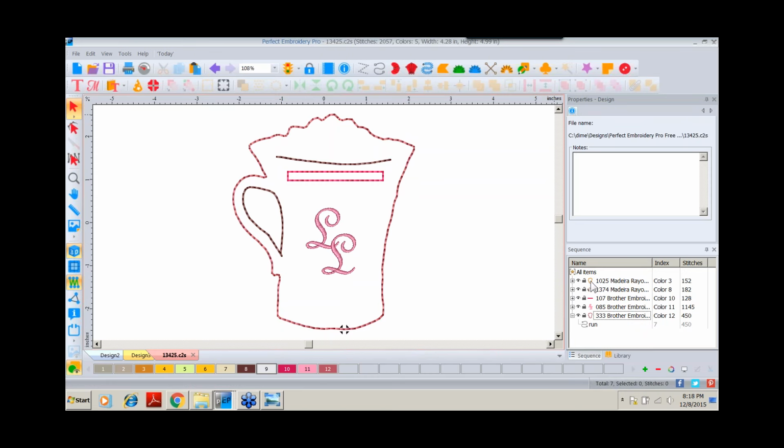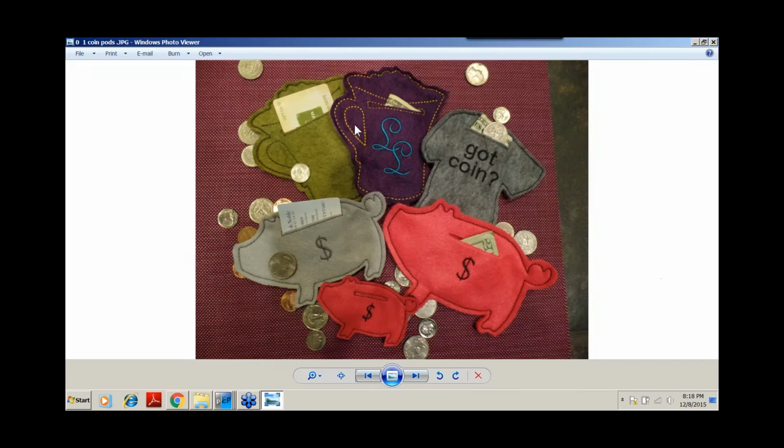The coffee cup will stitch out the outline, the decorative handle and rim, the slot, and the two initials, and then that's when we would float our piece of felt behind our hoop and then stitch out our bean stitch as our decorative. So we end up with our coffee cup as one of our coins too. And again, that slot works very well for gift cards, so this could be either for money or gift card.